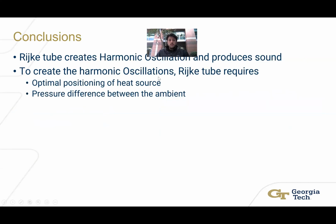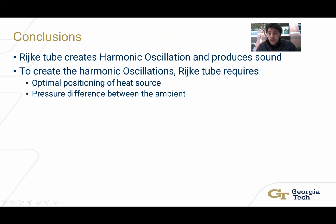In conclusion, Rijke tubes can create harmonic oscillation, thereby producing sound. But to do this, there are a couple of conditions that have to be met, such as the optimal positioning of the heat source. We saw that once we raised the heat source up to 6.3 inches, it stops. We also saw that there has to be a difference between the ambient pressure and the pressure inside the tube to create these sounds.